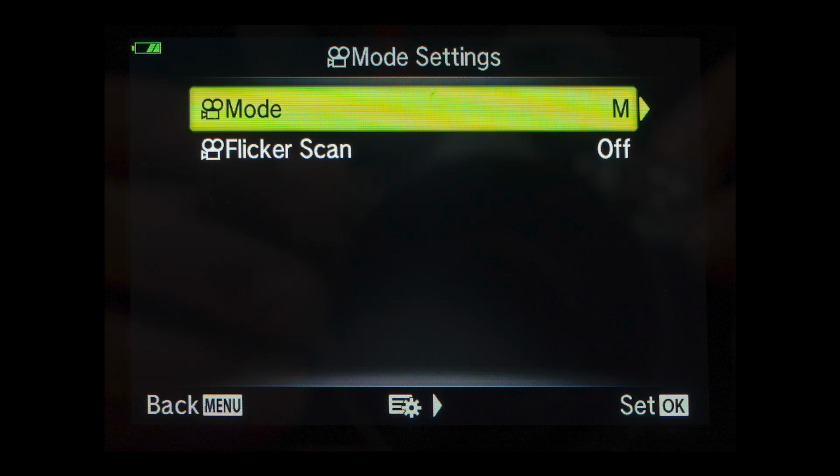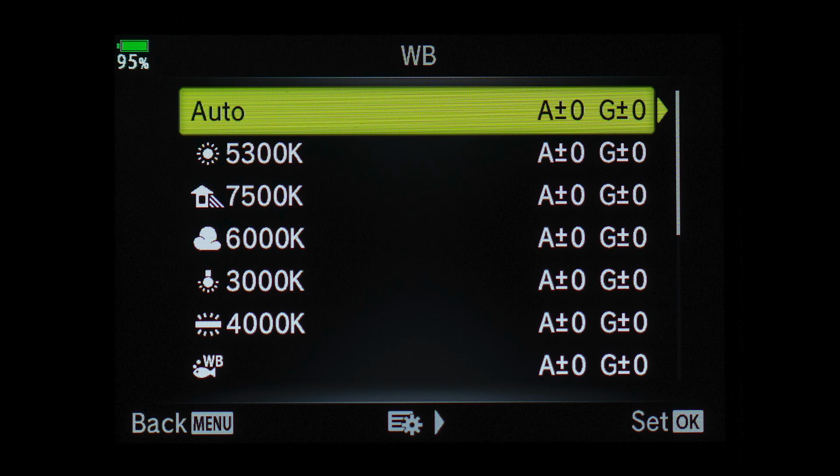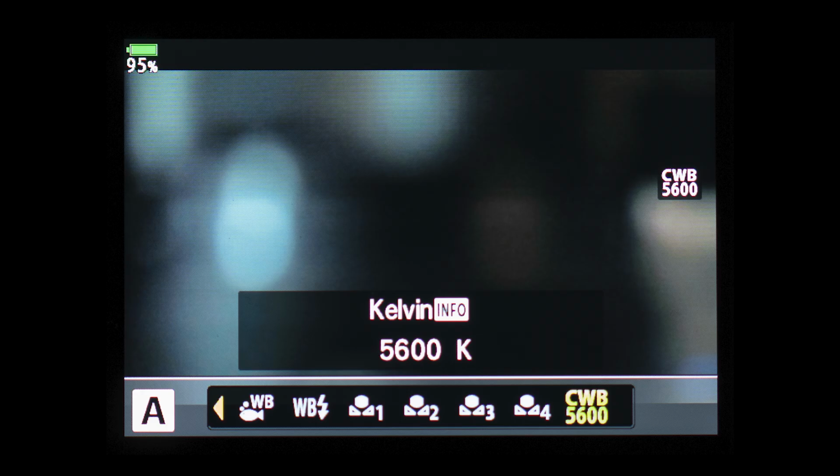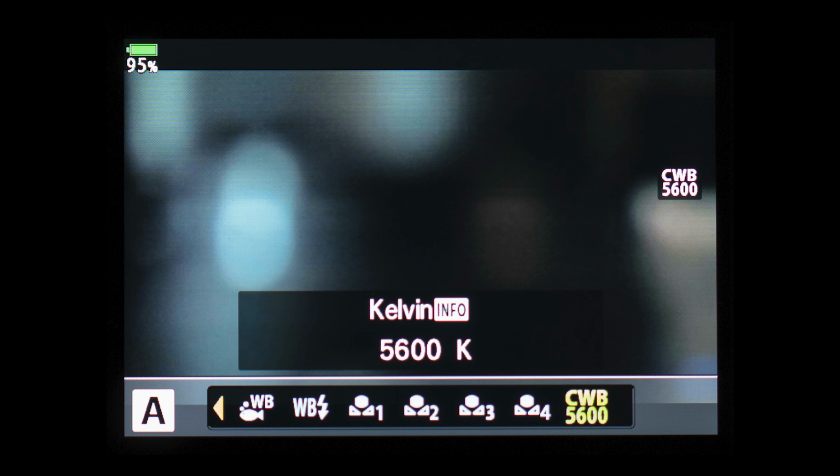But before we get into why this camera is most likely the best vlogging camera on the market right now, there's one more thing about shooting video. Always use manual mode when setting your exposure. You do not want the exposure to change during your recording. That looks really unprofessional and not very good at all. And the same goes with the white balance. Always have a preset for your white balance, or set a custom white balance for the exact Kelvin color of your light. If you have an external light and you know what the Kelvins are from that light, set that to your camera so that you will have a constant white balance throughout your recording, and that looks a lot better.